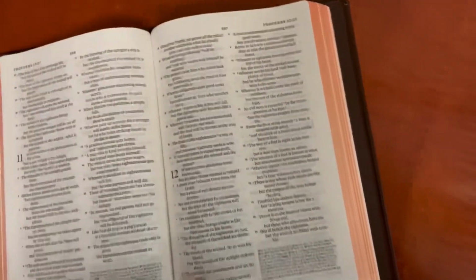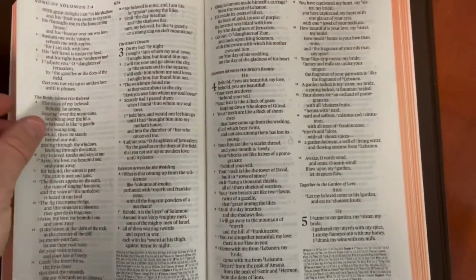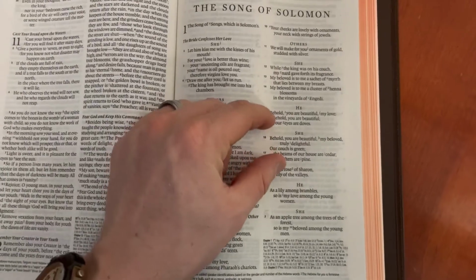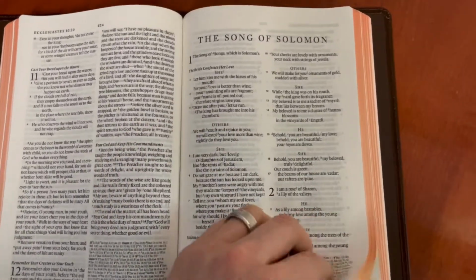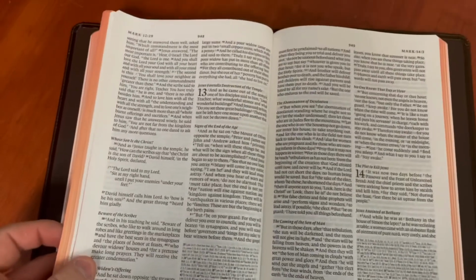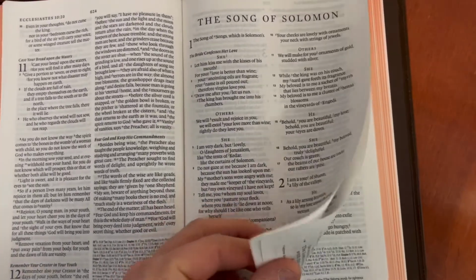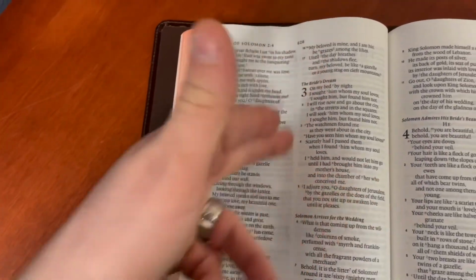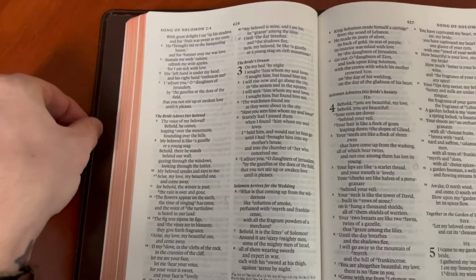You know, right now, I'm really getting deep into Song of Solomon, and let's just go to it. We're in Song of Solomon, chapter 1 here, and it's beautiful. I mean, you've got perfect line spacing between each line. This is line matched, so of course, there's going to be more ghosting in books like this versus the New Testament, where it's more of a blocked look, but with this poetry layout, you are going to have more ghosting. But the Song of Solomon, see, what I love about this kind of layout is it's verse by verse. So you can look at verse 7 of chapter 2, and you can really just focus on it. There's no cross references down the center to get you distracted. They're all at the bottom. It really just captures you verse by verse. So I love that.